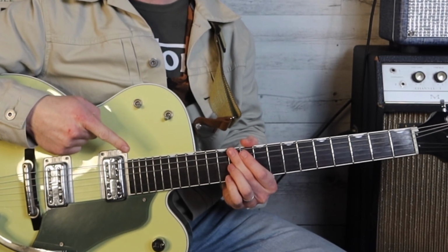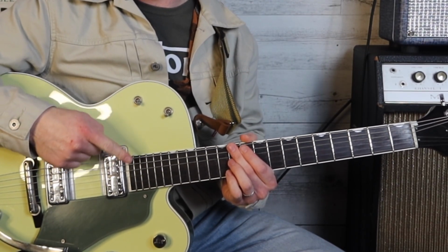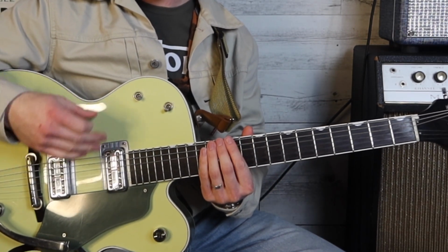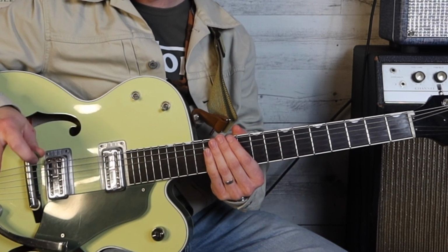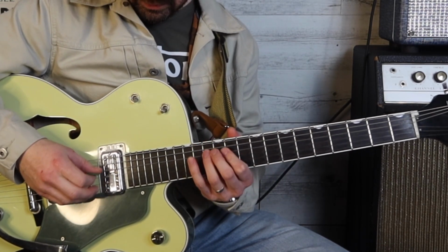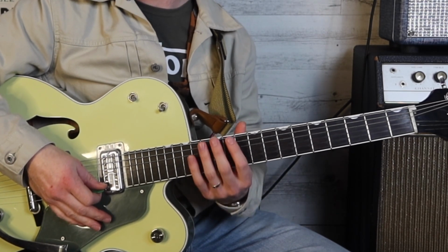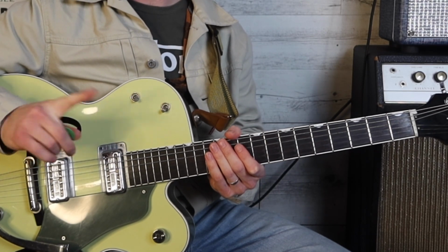Now, every version of this song, this bit's played a little bit different. On the recording, so there's quite a few different ways. I sort of loosely learnt all of them. You would think I have better things to do with my time, but so one of them, he jumps backwards and forwards. I think that might be on the studio recording, but I really like what happened on this live one.